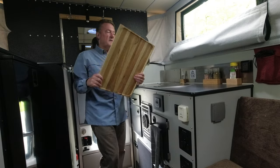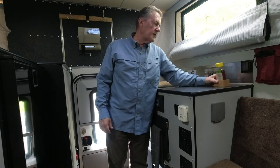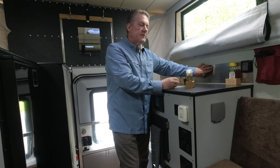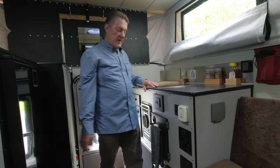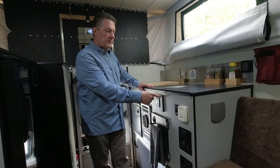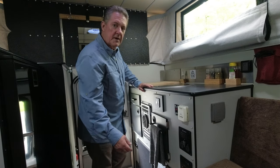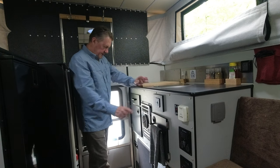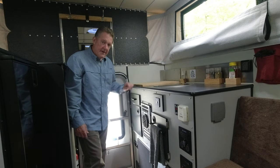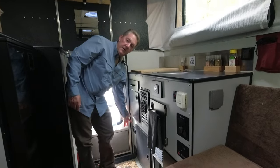One of the first things we made was a cutting board that fits over the pot, giving us a little bit more counter space. We made little holders for the honey, salt, pepper, and our favorite New England seasoning, and a stainless steel backsplash that's slightly magnetic so they stick to it. We also added a handlebar for towels. We have solar, heat — this is the thermostat and the heater itself — AC if you're plugged into shore power, water and battery monitors, a drawer for kitchen utensils, and a cabinet for pots and pans.